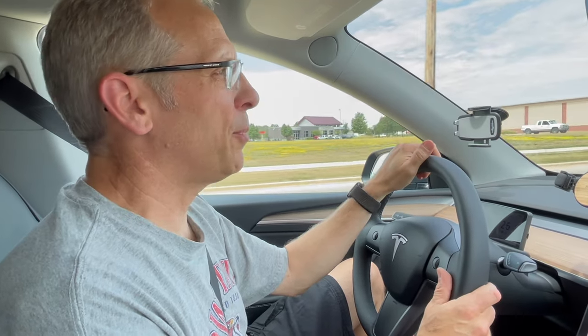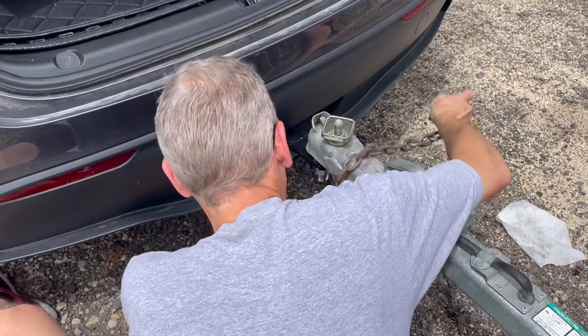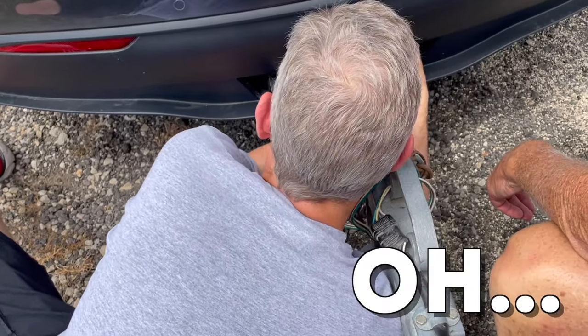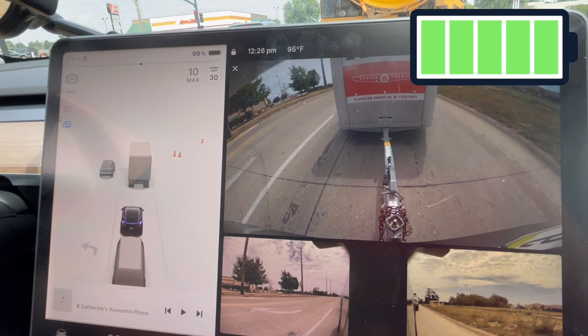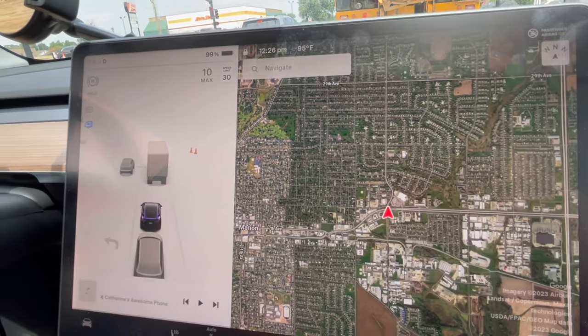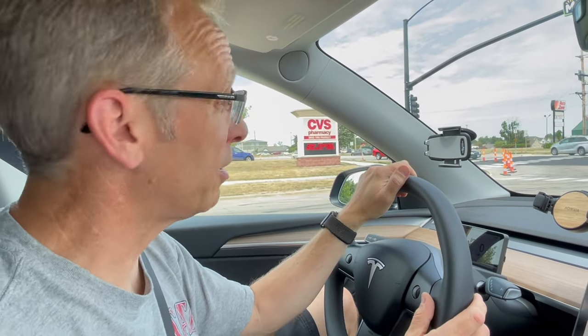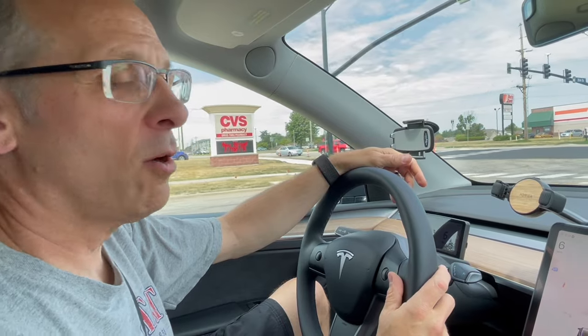We just picked up our trailer for our 800-mile trip out to Colorado. The guy helped us get the trailer located — first time he's ever put a U-Haul trailer on a Tesla. We got it done. The trailer is there, and we're headed across town to load it up. The car is charged to 100% before we left the house. I'm expecting our wattage rating to be pretty poor, but we're just going to see how it goes. Unlike a lot of my videos where I try to exude confidence, you're going to see it in real time how I learn this stuff.